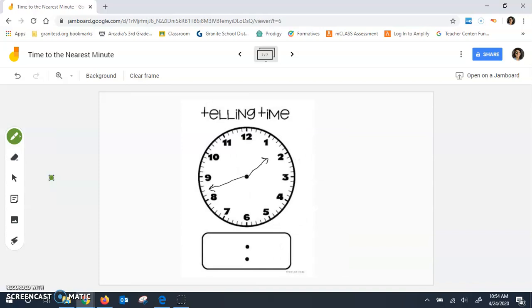We're in between the 1 and the 2. I always go with my smaller number. 1 o'clock is my hour, and I'm going to count by fives. 5, 10, 15, 20, 25, 30, 35, 40. Stop right before you hit it, and then count 2 more. So I said 40, 41, 42. 1:42 is our time.